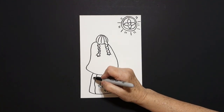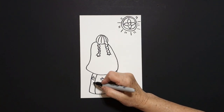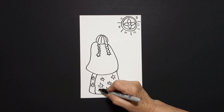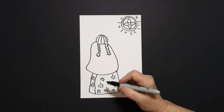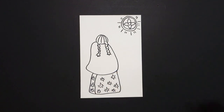Let's see, put one here, put a dot. Curve line, straight line, straight line. Curve line, straight line. And connect. I think I can fit a little one right here. And these are just decorations. They could be flowers, they could be triangles, but I made mine starbursts.